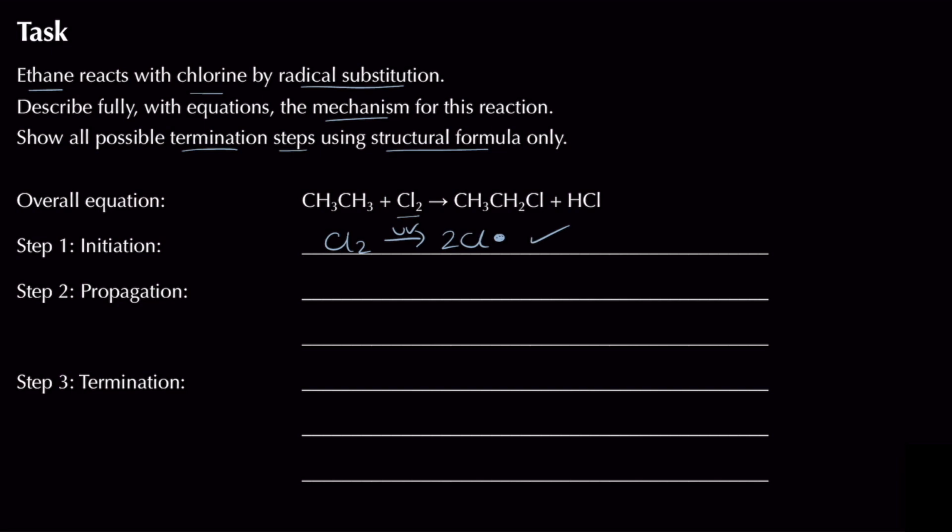Now the next step is the propagation step, where we take our chlorine radical, our highly reactive species with an unpaired electron, and that's going to react with our unreactive ethane molecule. Remember why this happens, because ethane's unreactive. We need to react it with something that's very reactive to balance it out, and we end up producing our ethyl radical, where I'm going to put CH3, and then I'm going to get rid of one of the hydrogens because it's been nabbed off by the chlorine radical itself. Now don't forget, we need to put a radical on one of these carbon atoms.